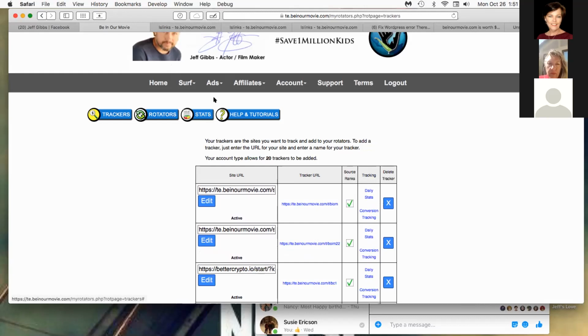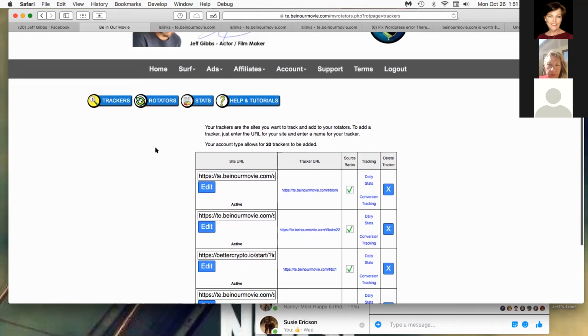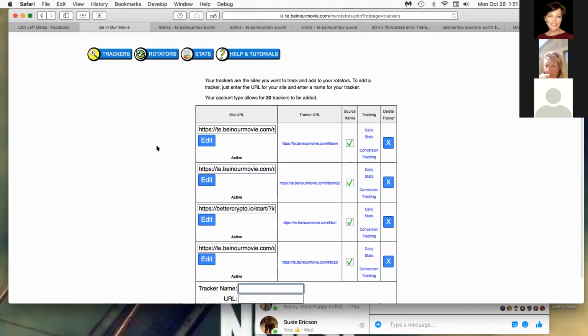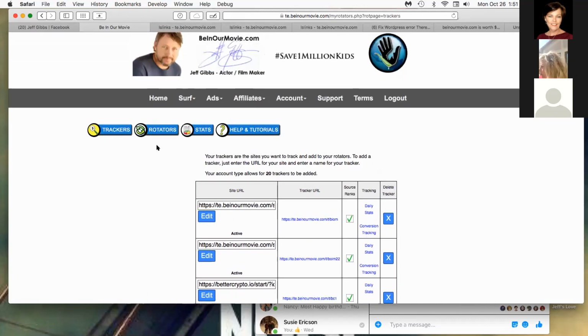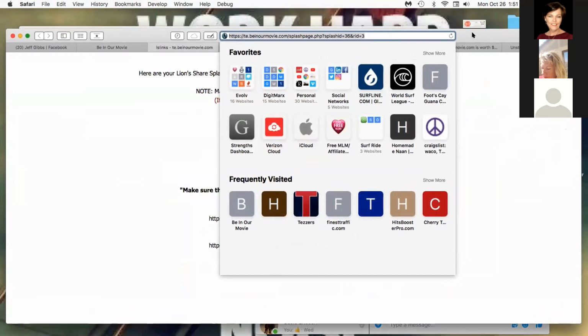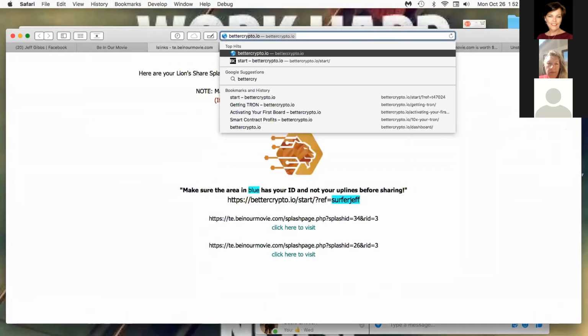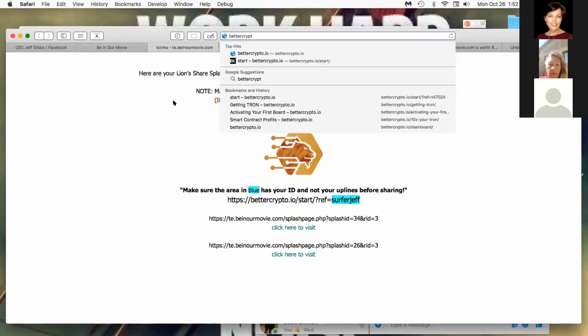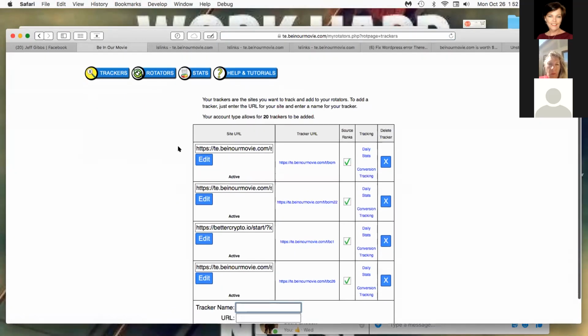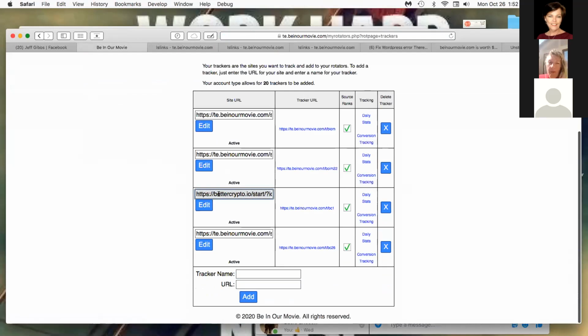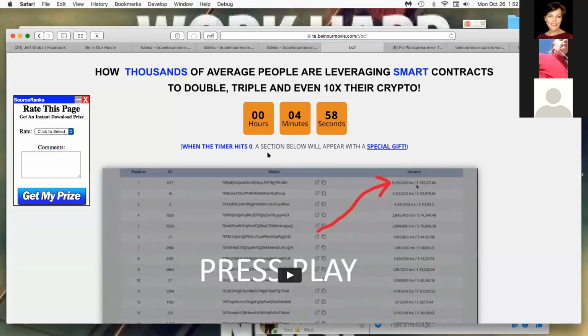I've got it here somewhere, but I don't want to take too much time trying to find it. I'd like to know what that one is. I don't remember seeing the countdown timer. Sure. It's your Better Crypto affiliate link. Let's see if I can find it real quick. Oh, you know what? It's actually in my rotator already. Hold on. It's this one. This is mine right here. If it's in your rotator, it's this one. Okay, got it.